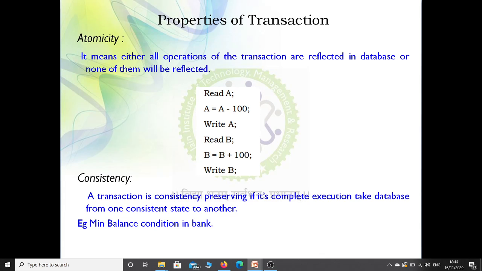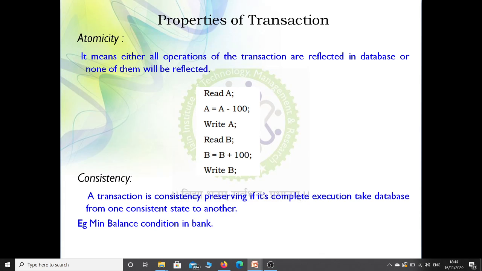Now I will tell you what accuracy is with the help of the same example. Initially in account A 200 rupees is there, in account B 300 rupees is there. Together, A and B total 500 rupees. Then 100 rupees gets deducted from account A and is added to account B. After execution of this transaction, account B has 400 rupees and account A has 100 rupees. If you add both values, you get 500. Before the transaction the sum is 500 and after the transaction the sum is also 500. That means this is a consistent state.